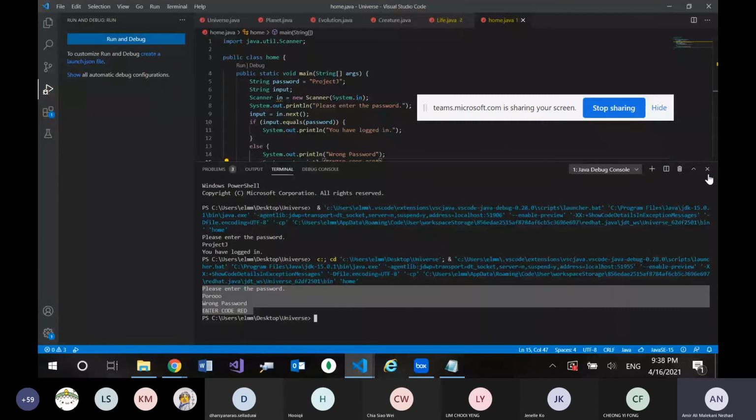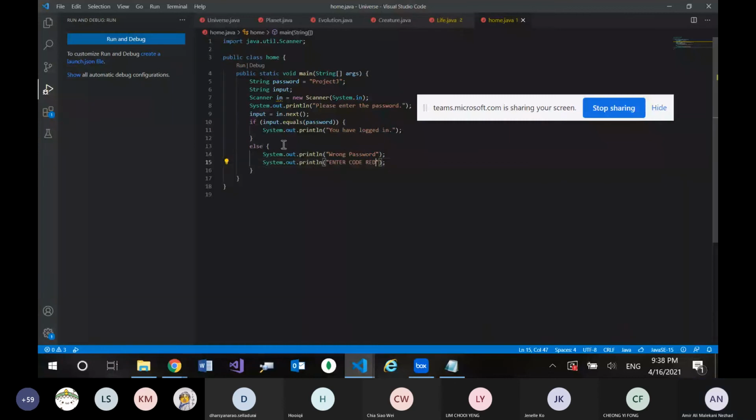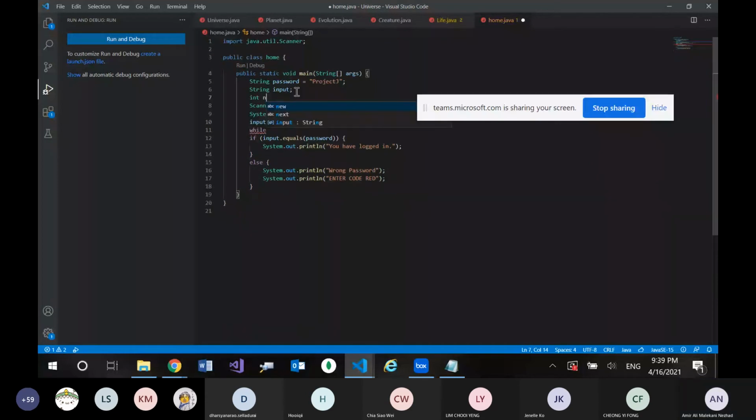Now you've learned loops, right? And other loops. Okay, so let's say we add the number of attempts. So integer numOfAttempts equal to three attempts.